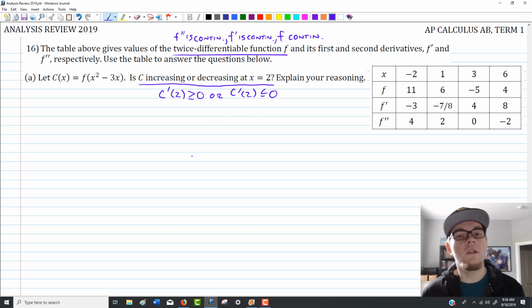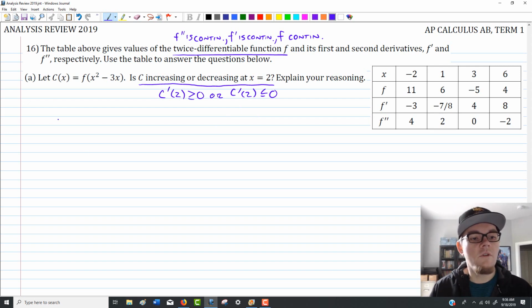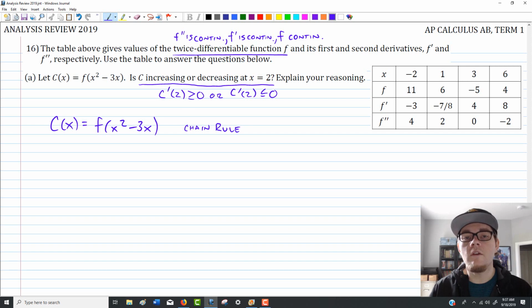In order to do this, we need to look at the derivative. So we're going to take the derivative of c of x equals f of x squared minus 3x. Now in differentiating this, there are a couple clues to lead you here, but this is a chain rule scenario. We've got some function composed of another, the second function inside of the first function. If we want to, we could be super careful here. We could go c of u equals f of u, and we could do u equals the inside, x squared minus 3x.